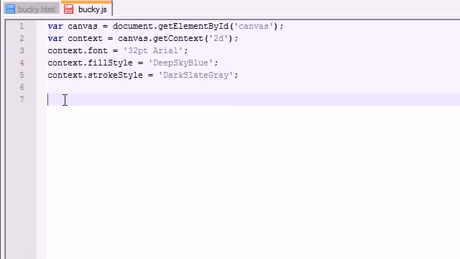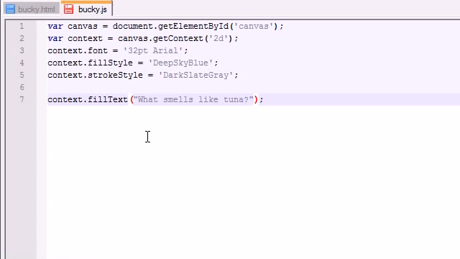Well, in order to actually draw text on the canvas, what you do is you put context, and this already knows that you're working with this canvas because we referenced it right here. So any function that we use, like fill text, automatically gets written on our canvas. So fill text is a function that basically adds text on the canvas. Now it takes three parameters. The first parameter is what text do you want? Basically, what do you want it to say? And I'll just go ahead and write what smells like tuna.